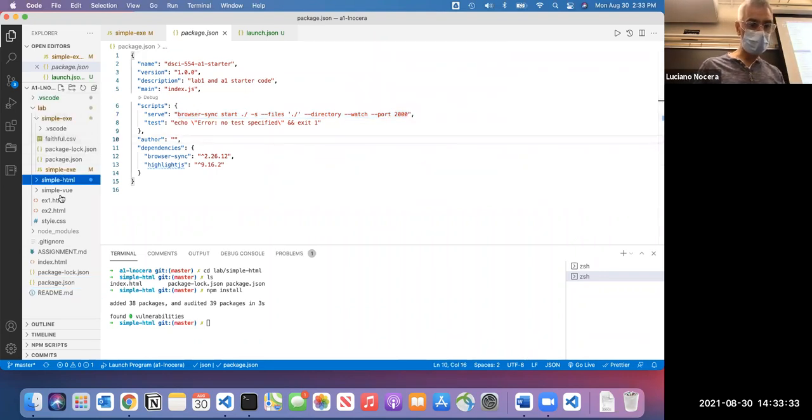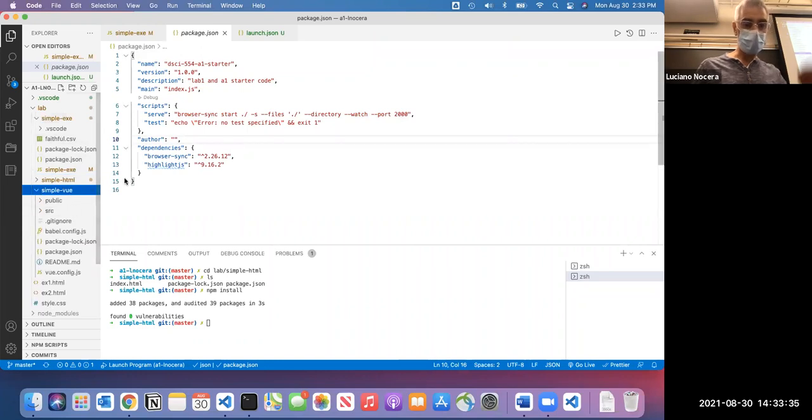Okay, so this was for the HTML. Now the view, I'm just going to show you a little bit what it is. For those who are not familiar with frameworks, you'll know what it is, and you'll also know how to debug it. We'll come back to that later on.